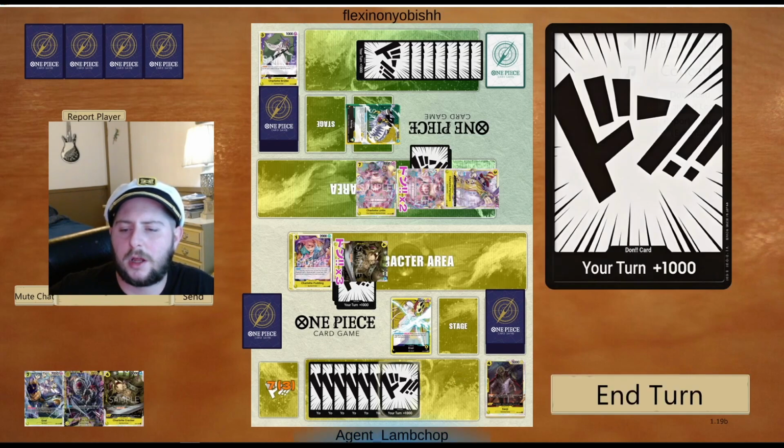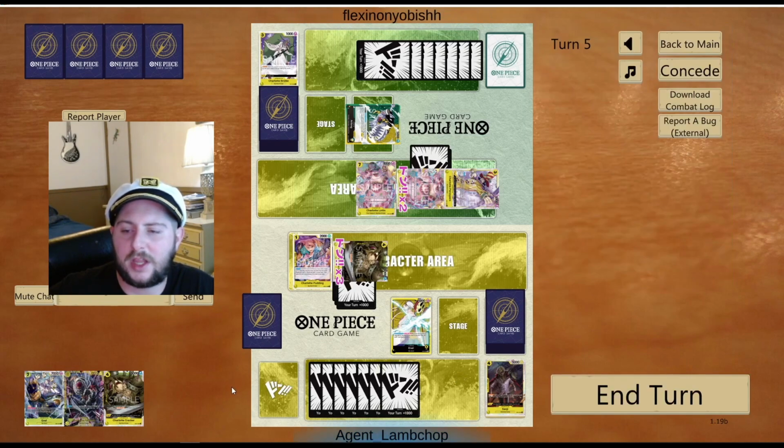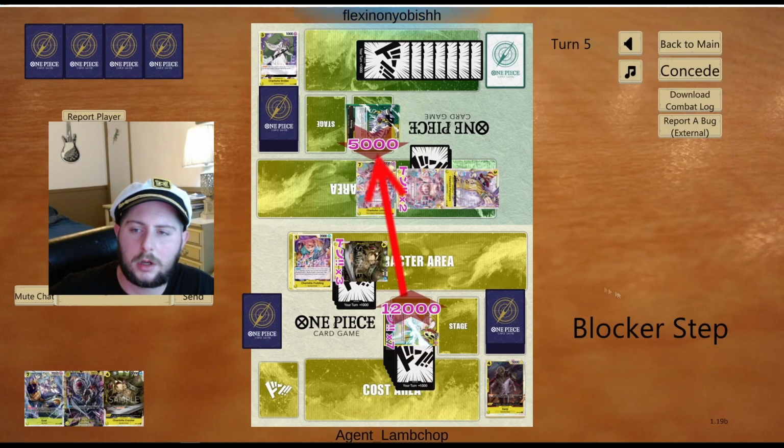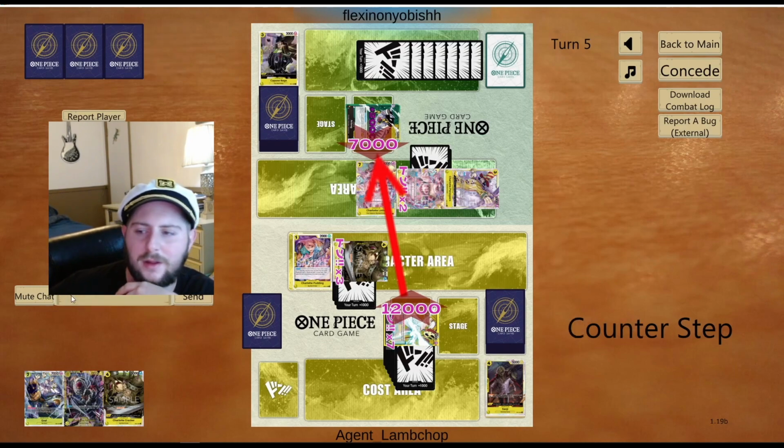So I think the move here is swing with leader. Oh, no. I could just close out the game. They didn't have enough cards in hand to counter a 12k swing.